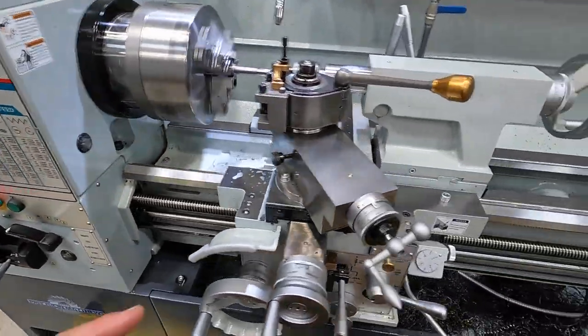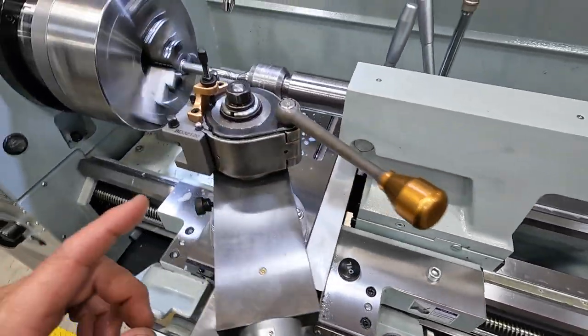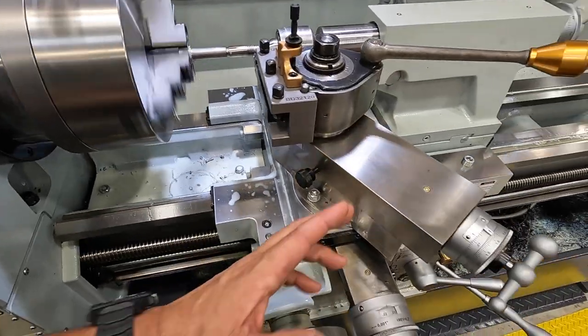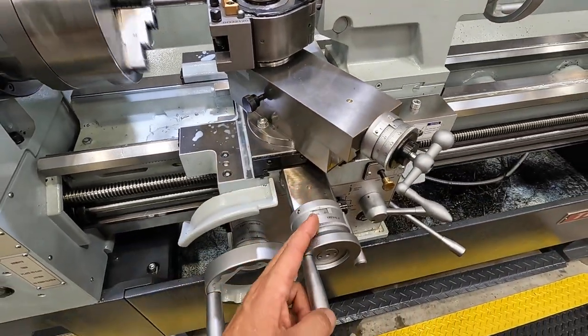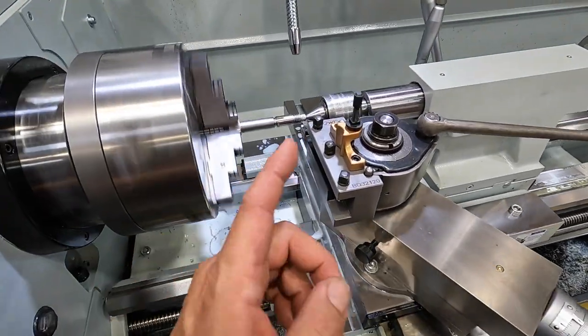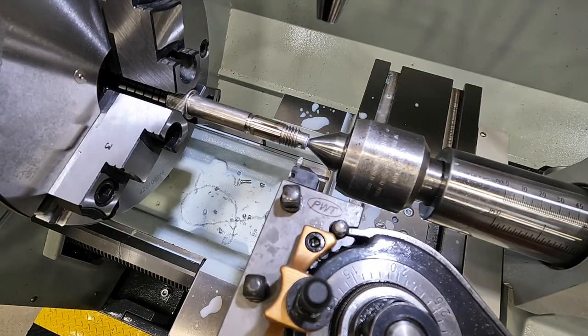So what we're going to first do is engage the half nut and then line up the threading tool with the existing thread using our compound slide and our cross slide, and then we will have these guys set to zero, and then it'll be lined up with the thread, and we'll go ahead and finish cutting the rest of it there. Okay, let's make sure that we're lined up with the thread.